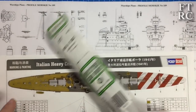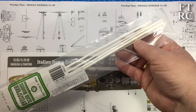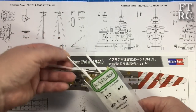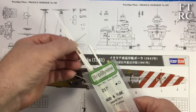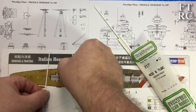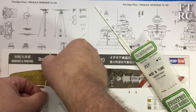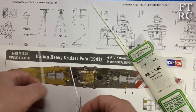So this is what you would do to fix those tripods, right? You get yourself some evergreen sprue or whatever, scratch sprue, okay? And you'd simply find one that's about the right thickness. All right, well, we'll say maybe it's that one. I think I've pulled out every single one except the right size, but that's about right. You can have a look, see? And you could just measure it straight off their plans and make your own tripod, because there's just three tubes. And add a few greebles if you like, if you want to make it a bit more accurate.